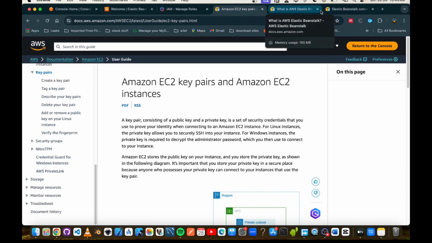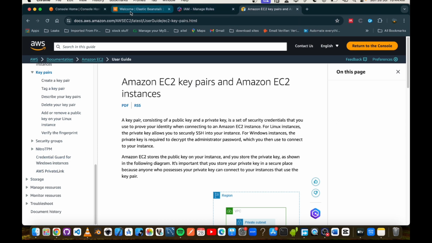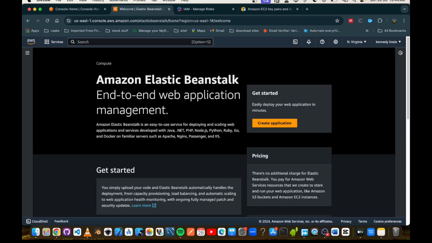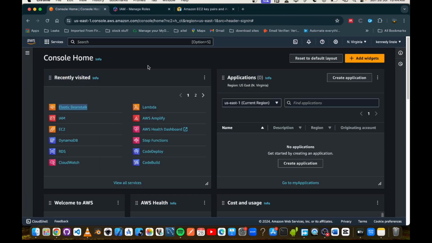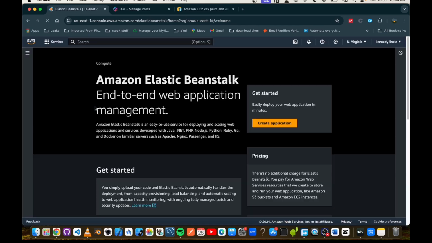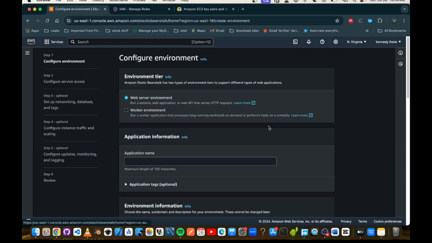So let's close this and this. Basically you are going to start from this window, so you can click Elastic Beanstalk or search here for Elastic Beanstalk. This is the Elastic Beanstalk window, and you can choose to create an environment.